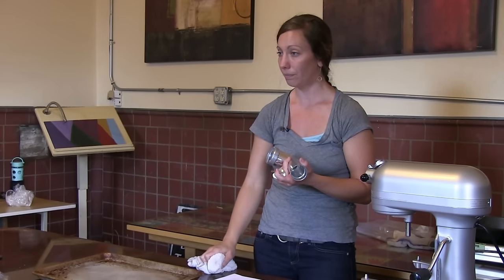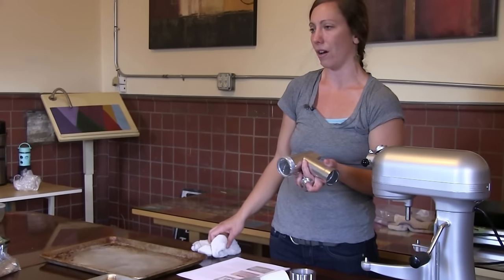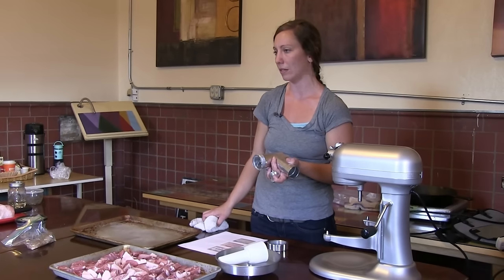Other than the difficulty with using frozen meat versus fresh, are there any other advantages to using fresh as far as taste or anything? Well, I think if you're working with a fresh product like this and you just partially freeze it enough to where it's crunchy on the outside and fresh on the inside, you're not going to get any off flavors or weirdness from the freezing process.